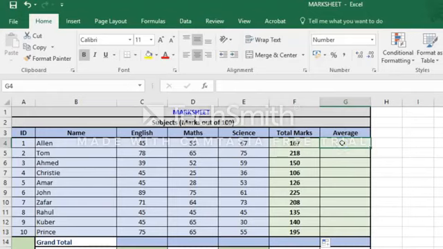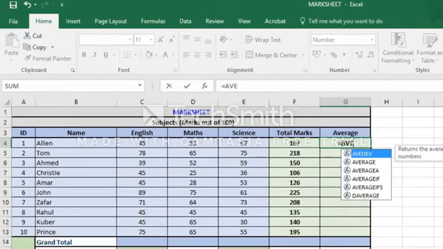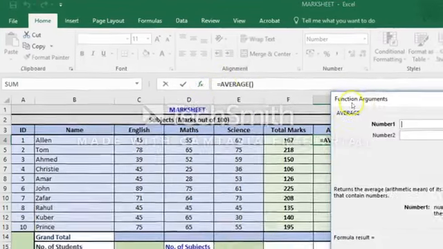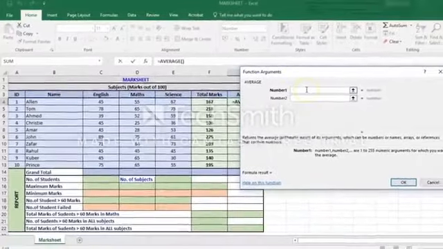Now we'll see how to get the average marks for each of the students. So to get the average, we'll use the average function. And click on the button over here to open the function arguments dialog box.